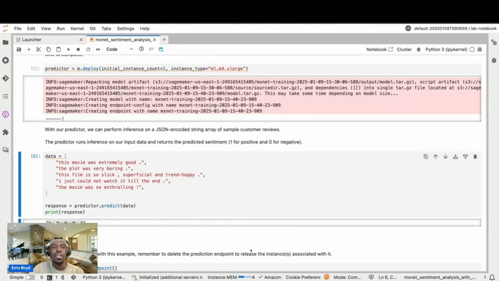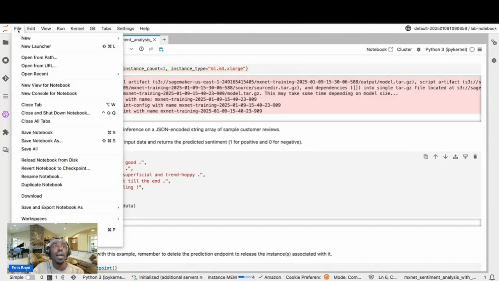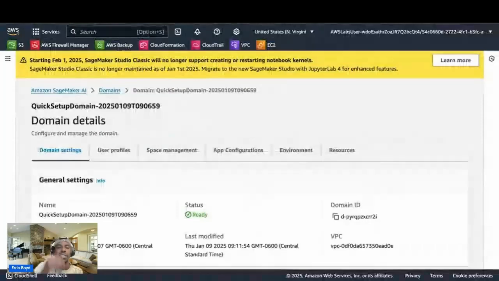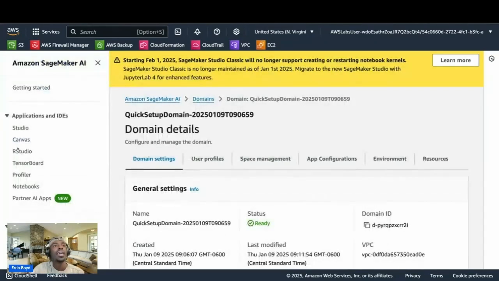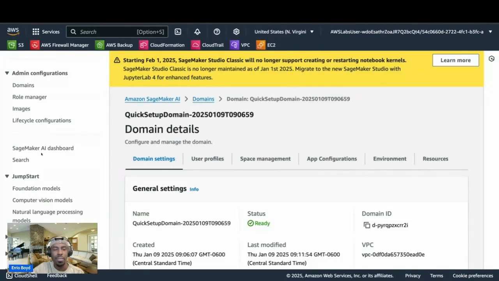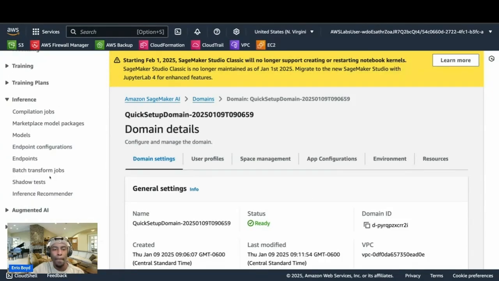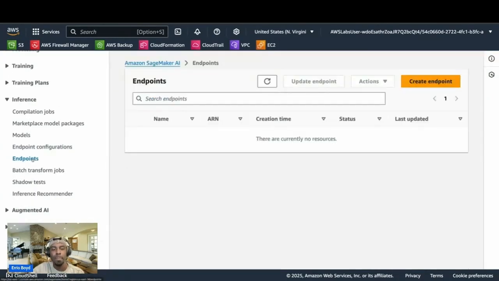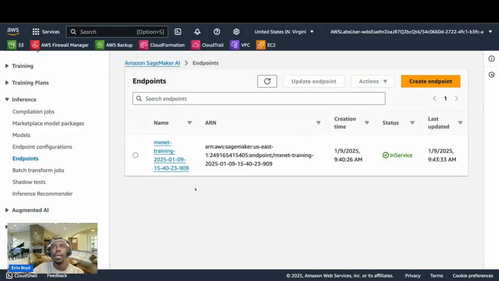At this point, we can simply log out. So what do we need to do? We choose file, and then we go to log out here. So cool. We're back here at the SageMaker domain. And now we get to view that inference that we just made against the model. If I choose this hamburger button on the left side of the screen, and I scroll down until I can find inference, here it is. Now I can find endpoints. So I'll choose that. And here it is.